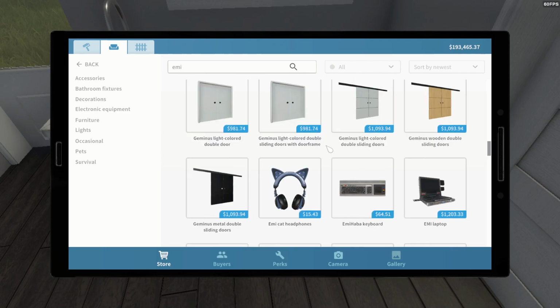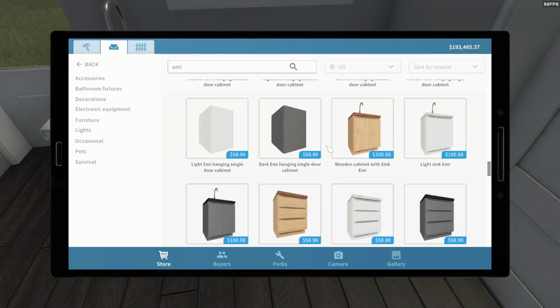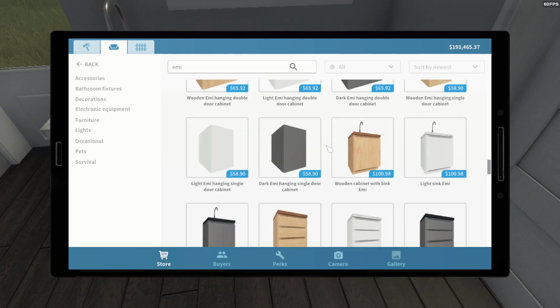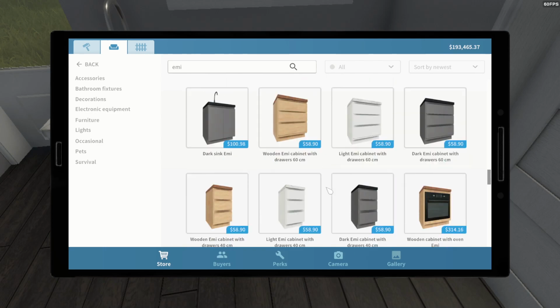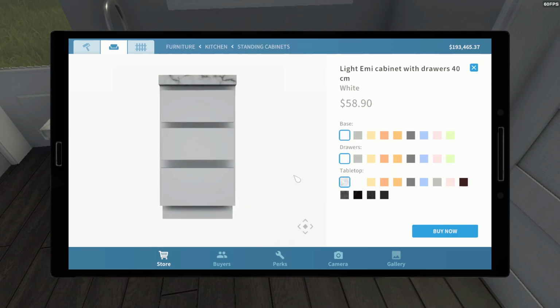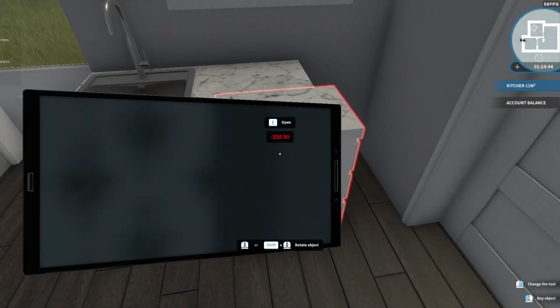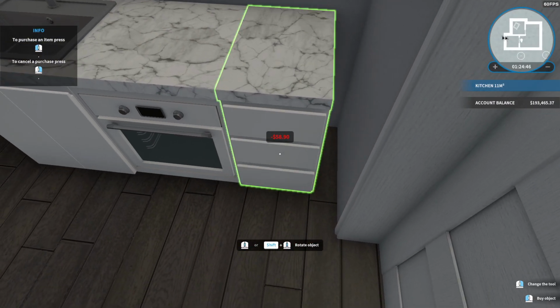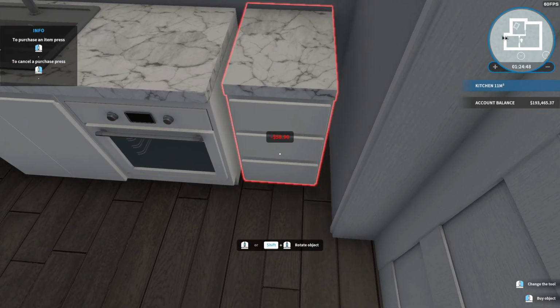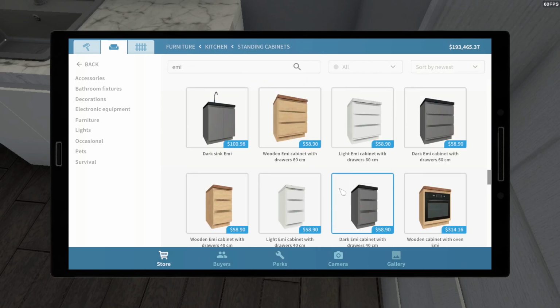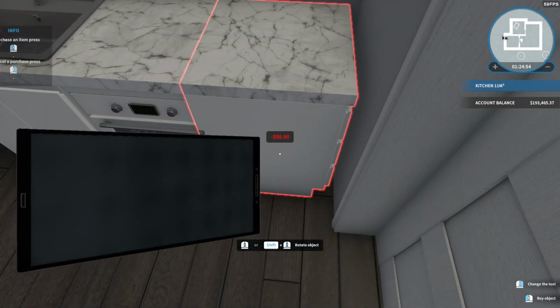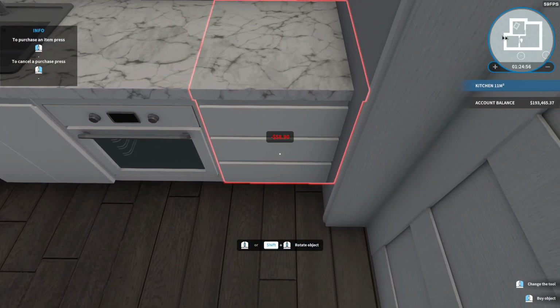The one thing though is they really need to increase this catalog. This catalog can be such a nightmare to go through. Okay, we found the Emmy stuff. All right. I already have a functional cabinet there. 60's too big. Let's try 40. Actually, I might be able to stick a 60 in there. Maybe. Nope, too big.